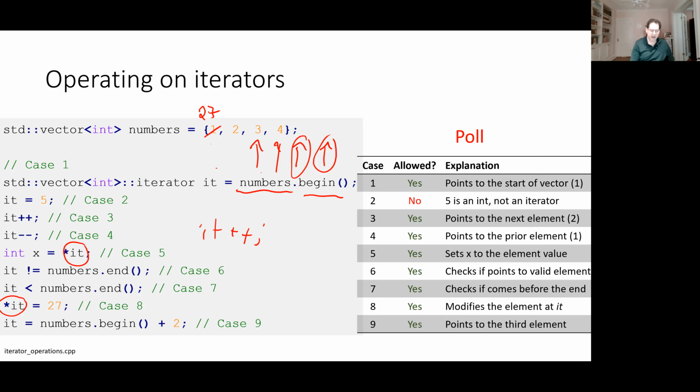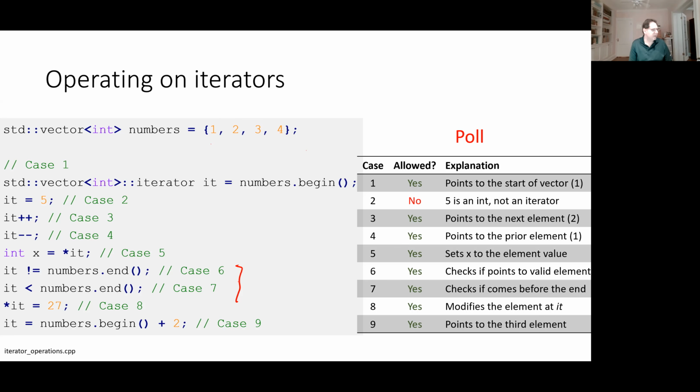Before I do an increment, I should check if I'm at the end, so that I don't go past the end. And again, if I go past the end, it won't be bad until I try to use the iterator, for a vector at least. But you should just not go past the end. There's a question: do 6 and 7 return bool? They do. Those are both for Boolean tests.